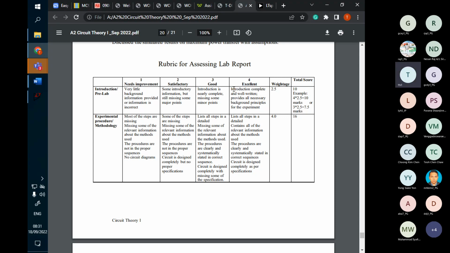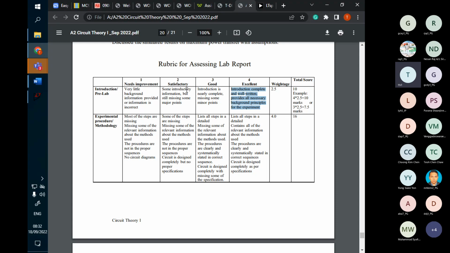you need to present a very well done introduction section. Complete introduction, well written, providing all the necessary background principles and theories for the experiments. So it looks like you need to prepare. You can of course prepare it right now, later on, or someday later, because you remember you have 2 months to do that.